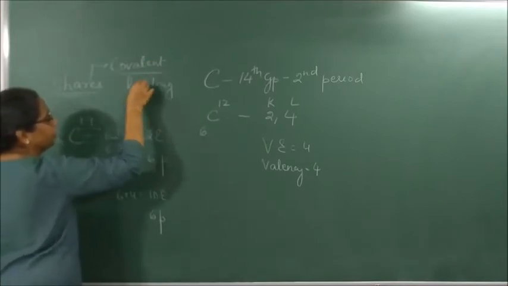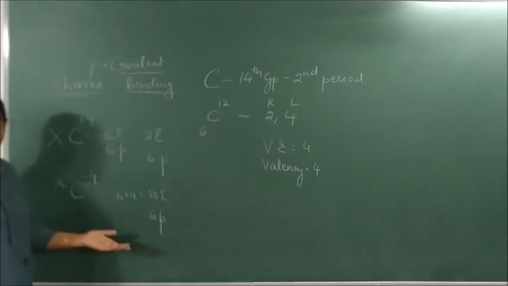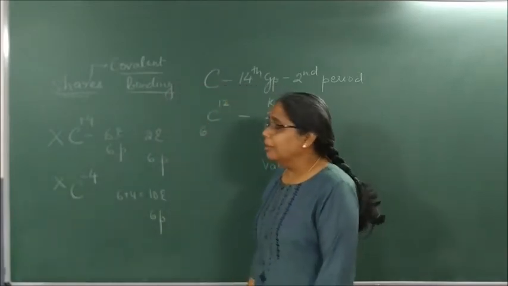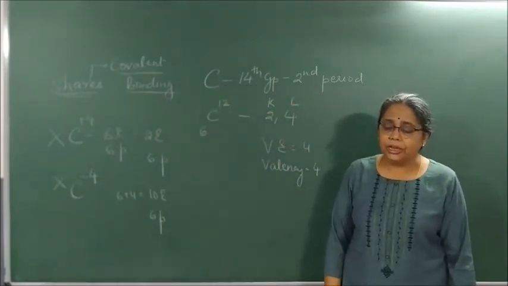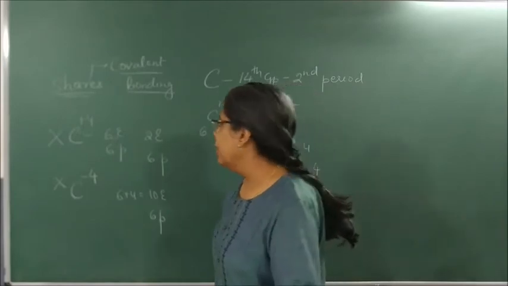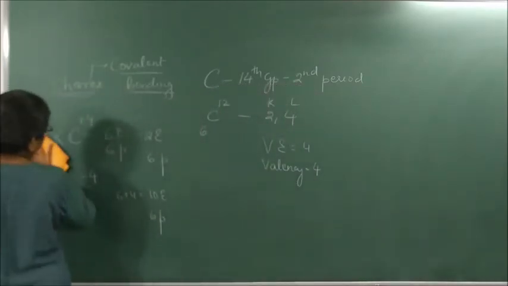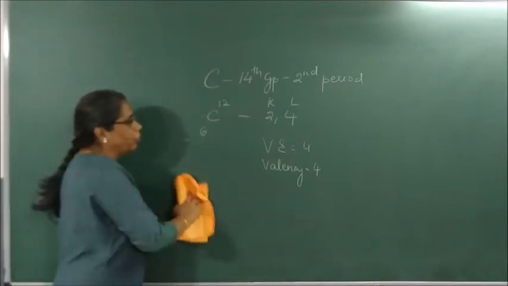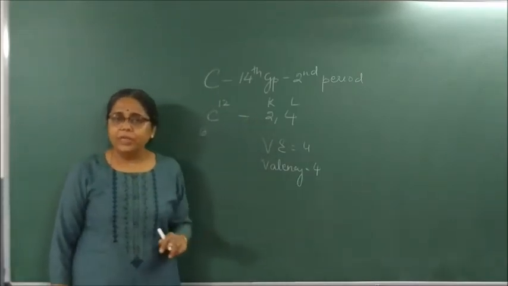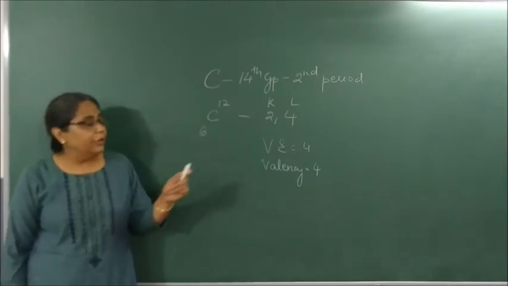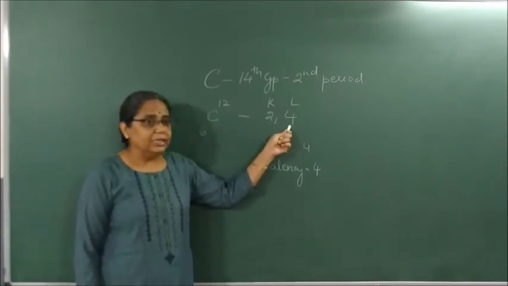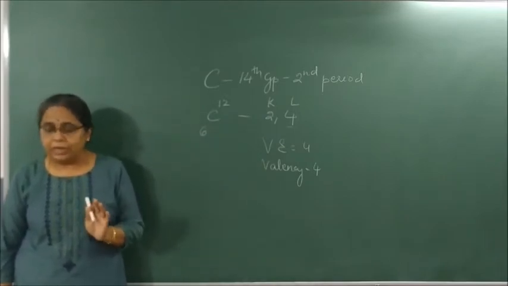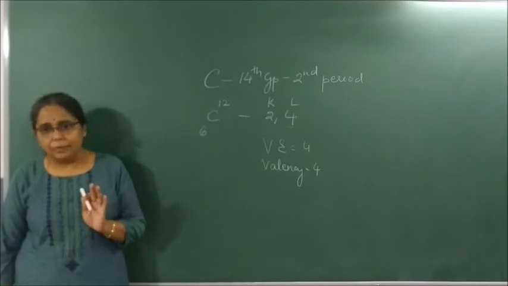What is ionic bonding? The bond formed by complete transfer of electrons. Whereas what is covalent bonding? The bond formed by sharing of electrons. Again, according to our configuration logic, if you have only one shell, then you should have how many electrons? 2 electrons. If you have more than one shell, then in the outermost orbit you should have how many electrons? 8 electrons. Only then do you say that the octet is complete.